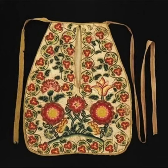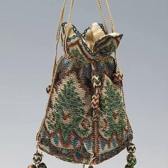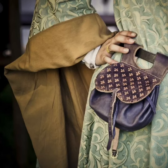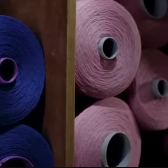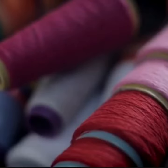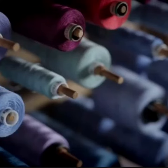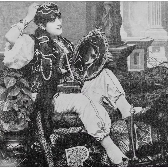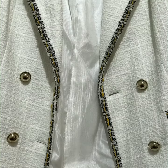Then we have the pocket. From the 15th until the 16th century, men and women carried essential items and currencies in a pouch that was typically tied around the waist or hung from a belt. In the 17th century, people began to tuck their pouches inside clothing for safekeeping, and the next step was to attach the pouches to the clothing itself. Women continued to carry pouches until around the 20th century, when they started to wear pants or more comfortable clothes.